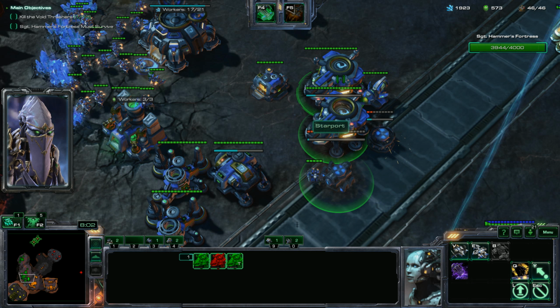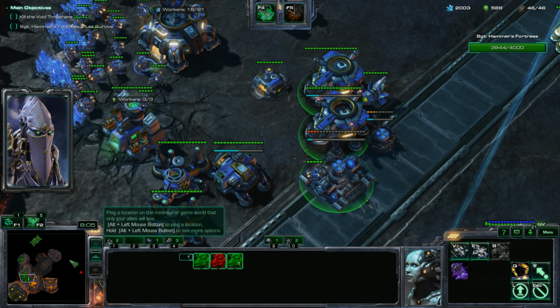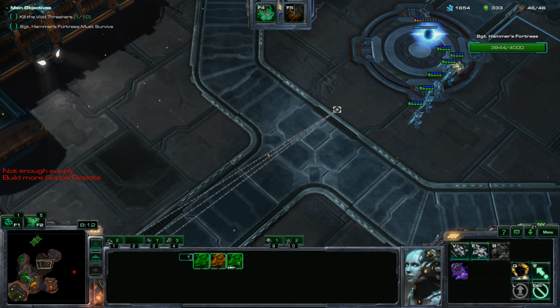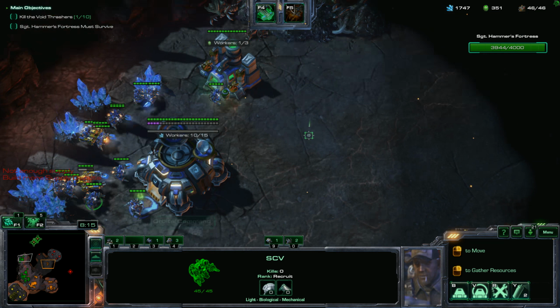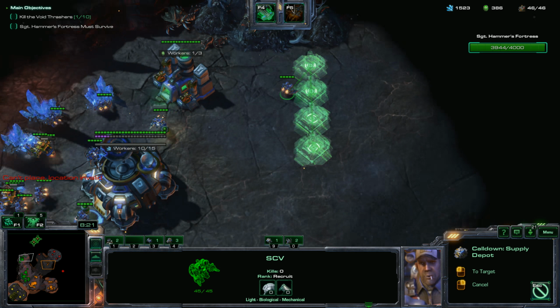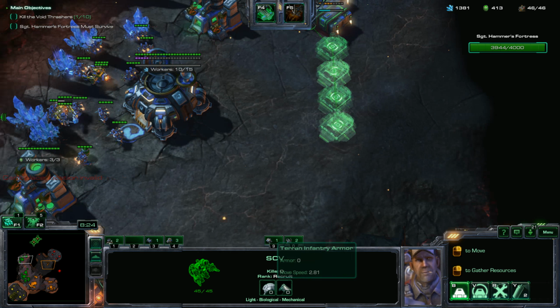Okay, so we are going to get these 3 starports out now. Got them in a single hotkey, and I'm going to start dropping in all of these Vikings here. Okay, I need to make some more supply depots. I have supply blocked myself again. I'm trying to make a record for how many times I can supply block myself.